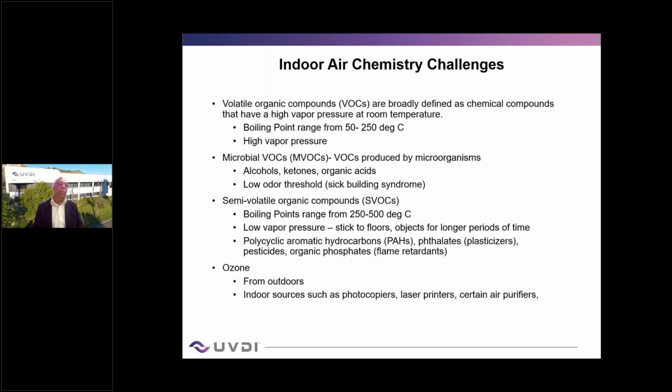Ozone levels outside the building are high, and there are EPA limits on what should be there, and then ASHRAE has a guideline on how much ozone can be allowed in a building, and they recommend putting in air purifiers to reduce the amount of ozone. But ozone does get inside the building as well. Plus, it can be generated inside the building from photocopiers and laser printers, and there are some air technologies which are used, which could also potentially generate ozone if they're not designed properly.